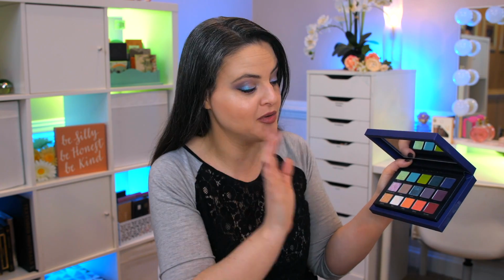A little wilder than I like, but what I typically do with this, which I didn't do today, is I'll put on a neutral base and then just use 1 or 2 of these shades to complement it. But I did want today to just use this palette just so you could see it, but that's not typically how I use it. On my eyes today, I'm just going to point to the shades because I don't know how to pronounce some of them and I don't remember what Angie said as far as how to pronounce them, so I'm just going to point to them.